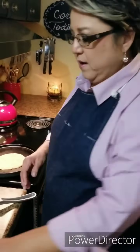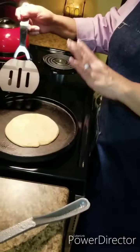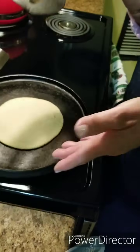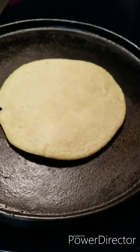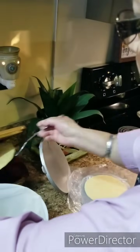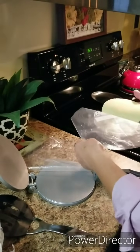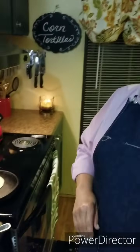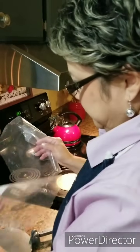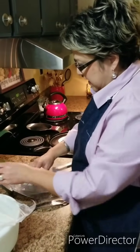That's all it was. And you don't want to be flipping them around either, because the more you flip them, the drier they get. So after it's been here about a minute and a half, we're probably going over 3 or 4 seconds. It's all right. Flip it over. Just give it a nice little tap in the middle, and it'll come up. And that's good. Put them right there. And we want it there about 30 seconds.